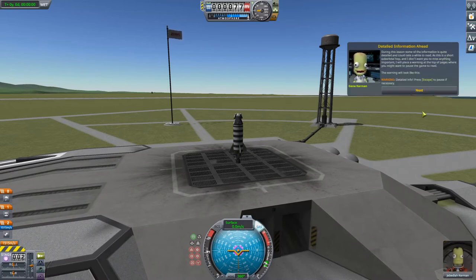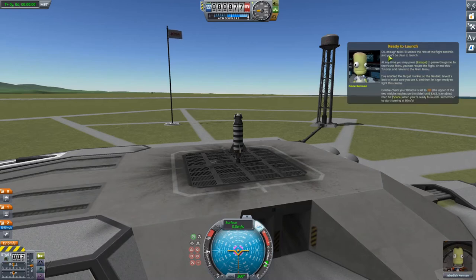During this lesson, some of the information is quite detailed and could take a while to read. As this is a short suborbital hop, I don't want you to miss anything important. I will place a warning at the top of pages where you might want to pause the game to read. The warning will look like this. Okay, enough talk. I'll unlock the rest of the flight controls and you'll be clear to launch.